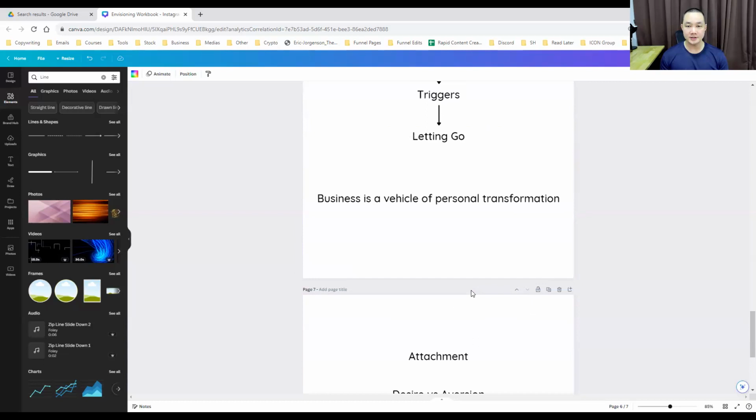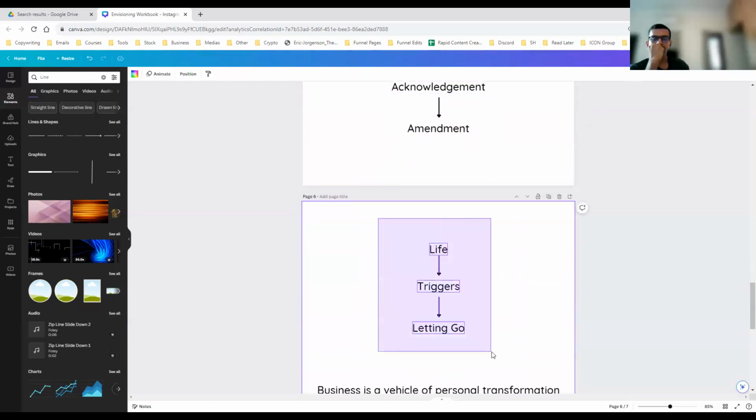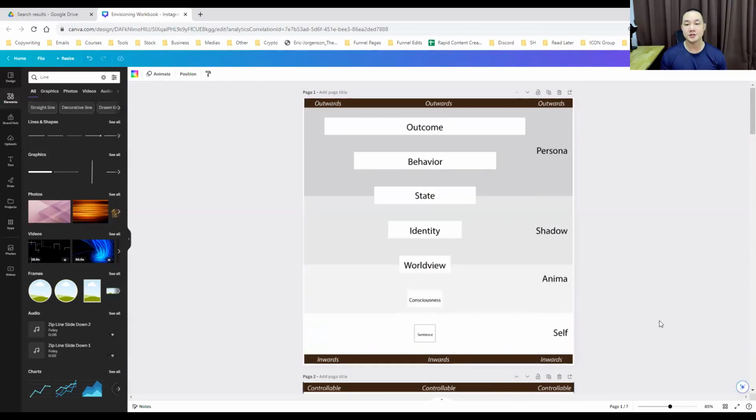Letting go is these 3 steps, very, very simple. For people who are more logically oriented, they need something that they do, something more predictable. So just discussing triggers, now you're aware of the trigger. Now make yourself accept it, allow it to happen, and then acknowledge it, having the ability to voice it out, to be able to just say, okay, this is my problem. And then after that, start the process of amendment. So if we do this, then the consciousness grows.